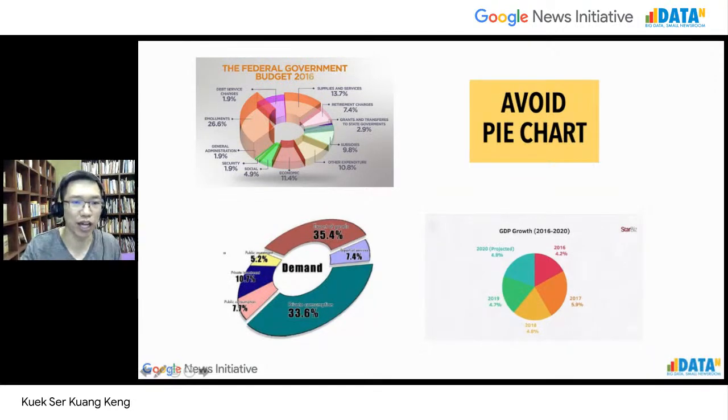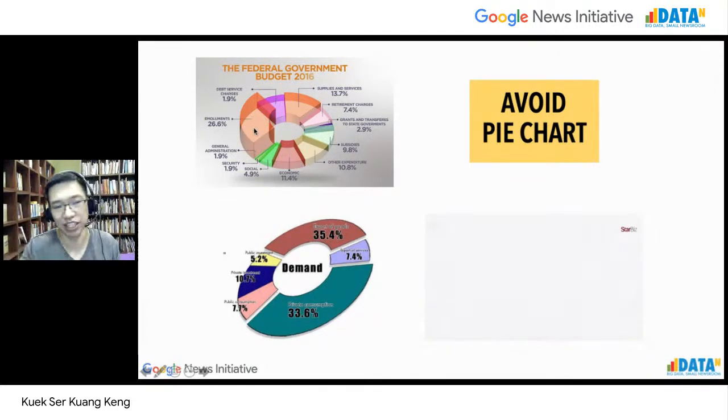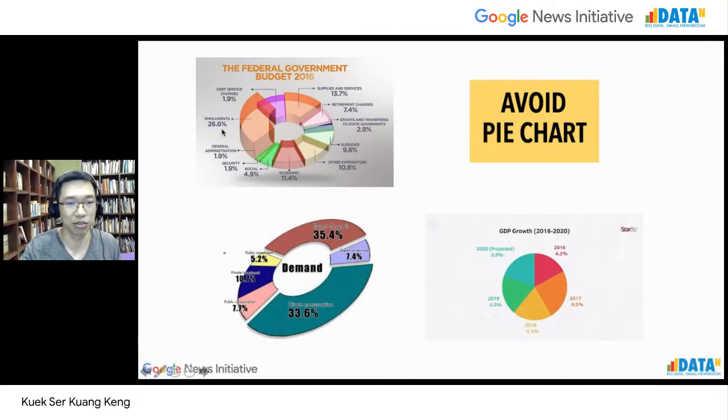Typically I will look at how big the slice is, right? You can look at the size to see what the percentage is. But you show me the thickness. So what should I make sense of it? The thickness, right? This is a chart that could be very simple, but you try to make things complicated, right?